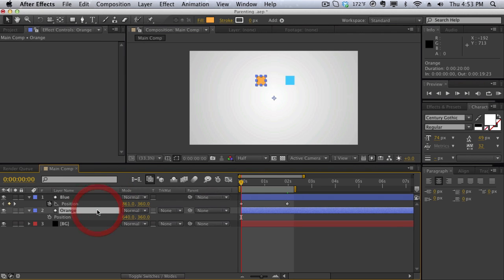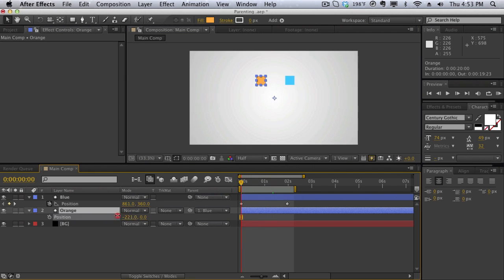So I'm going to make the blue square here the parent one, so I won't do anything here. But for the orange square, I'm going to tell After Effects that blue is going to be the parent, so follow him. Be a child of blue. So under the parents column here, I'm going to select blue as my parent. So now you can see that wherever blue is going, orange is going as well while staying in its path. So it's not exactly in the same position, but it's following it. It's doing the same exact movements relative to where it is.